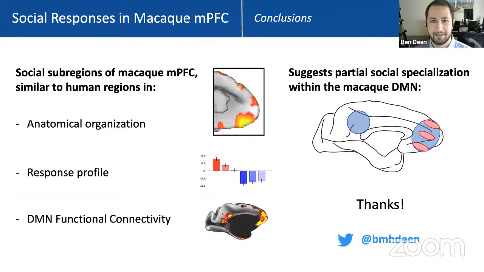Yeah, that's a great question. I tend to think that these regions would be involved in social decision-making tasks. Various groups have implemented economic game tasks with non-human primates. There's a question as to what extent those tasks are really eliciting social cognition or social inferences in monkeys. But insofar as they are, or insofar as you can design them such that they are, maybe have another monkey present in the room with the monkey you're recording, I would expect these regions to be involved in that sort of task. But yeah, it's a great question and something that we're actively thinking about.